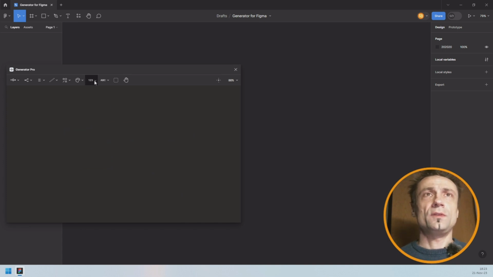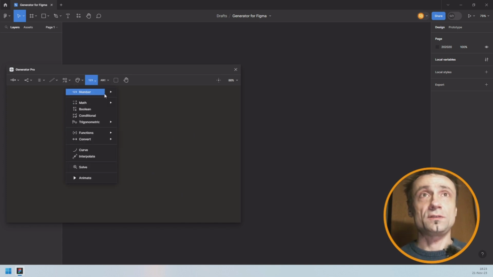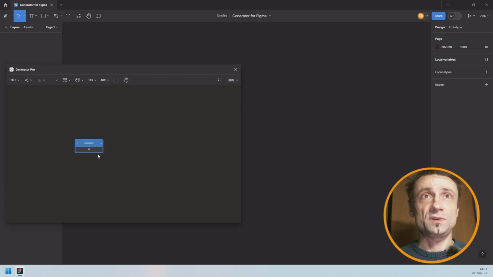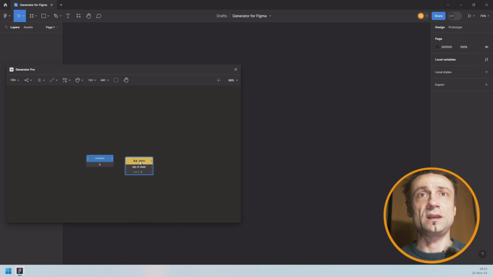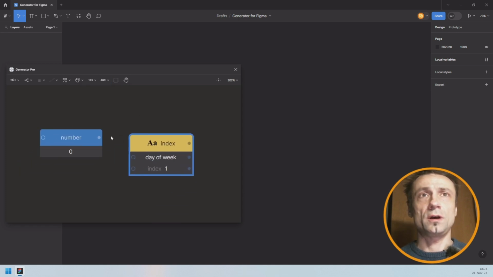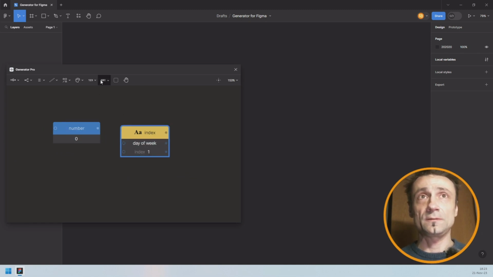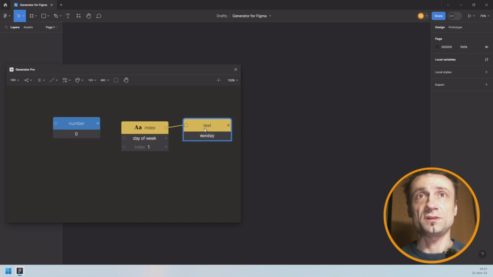So in generators, so far at least, there are 3 types of indices that you might be using. And this is relevant for pro subscribers. It's over here in the text menu under index to name. So again, this follows JavaScript standards. So you can have an index which gives you a day of the week. So if I get a text node over here, you'll have Monday, Tuesday, Wednesday, and so on. You can have the month.